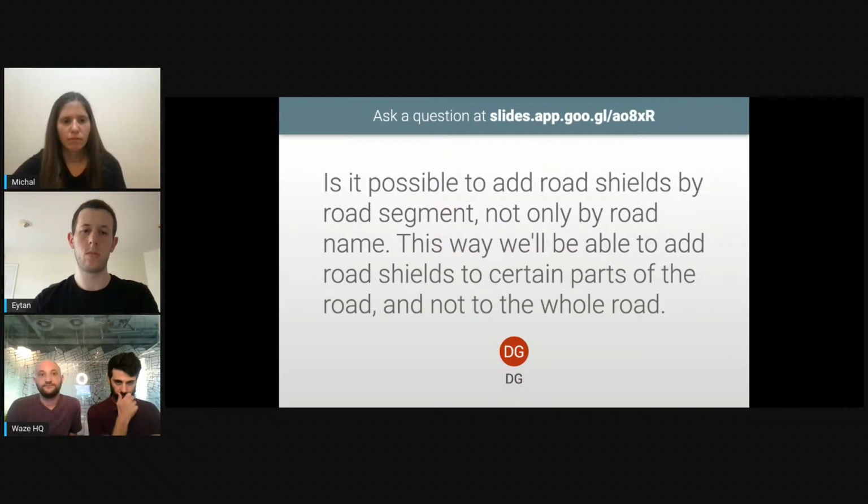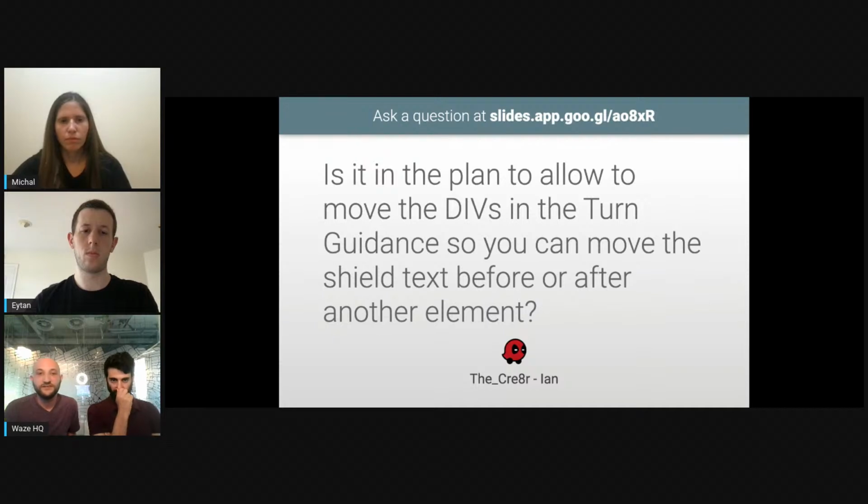All right, on to our next question from the creator, Ian. Is it in the plan to allow to move the DIVs in the turn guidance so you can move the shield text before or after another element? Oh, that's an interesting question. So we have, if I understand correctly, in WME, in the visual instruction, you can add shield, you can add free text, and today you cannot drag and drop them to move them around, but you need to remove them and re-add them if you want to change the order.